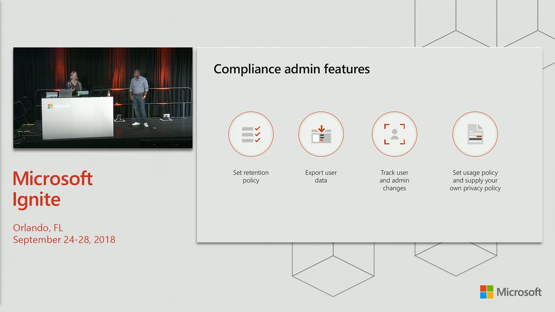Also, one of the main points, and many customers just don't do that because they don't know or they don't want that, is you can set up a usage policy. And the usage policy is not an additional security feature, but it gives your users trust. They say, okay, what are the terms my company allows me to use Yammer in my organization? And I can set up a usage policy where I can say, okay, we are a law firm. We don't share any confidential customer cases within Yammer, but we share ideas and knowledge and anything else within our enterprise social network. And this is important because the usage policy is something people can rely on and can look at and know what the terms in their organization are.